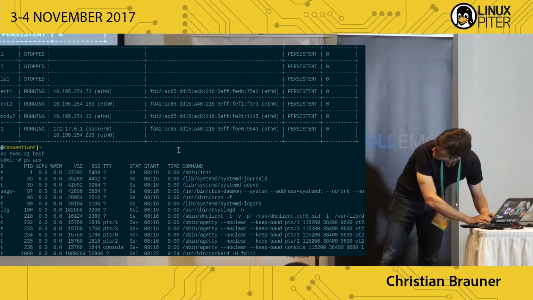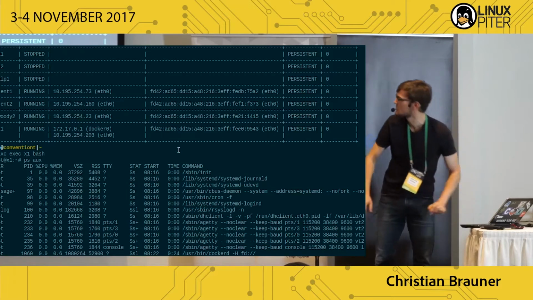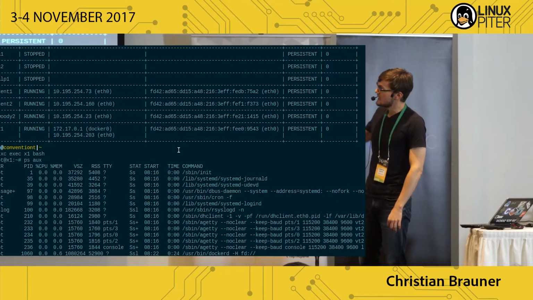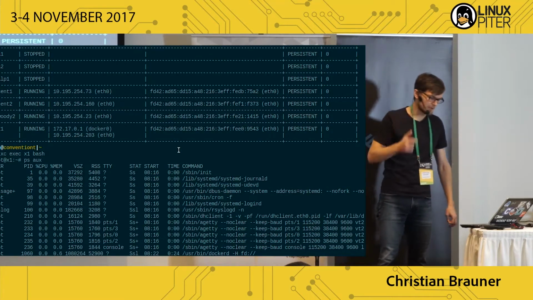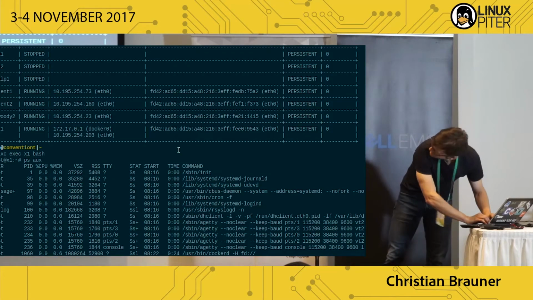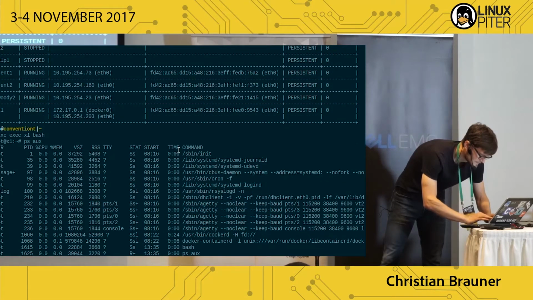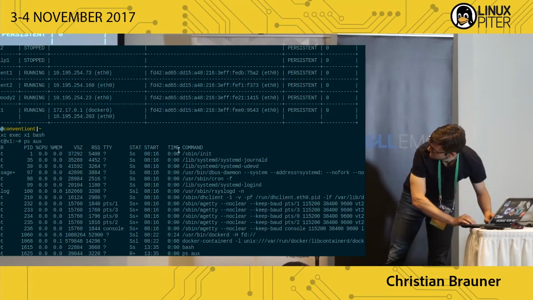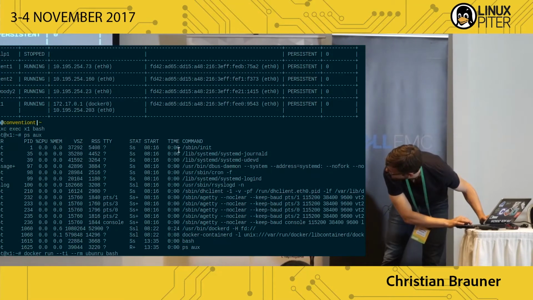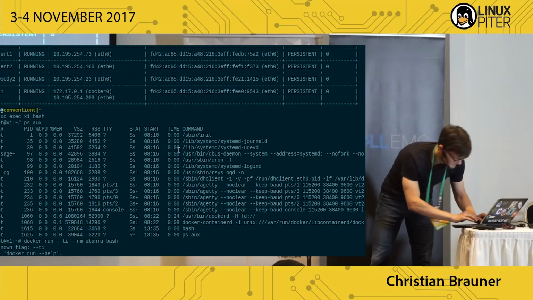bash, that's just a normal systemd container. So if you look in there, you boot a full-fledged systemd container. And the interesting part is that this is actually a fully unprivileged container. And to show you the real craziness about this is docker run bash. I don't know if I have pulled it. Again.